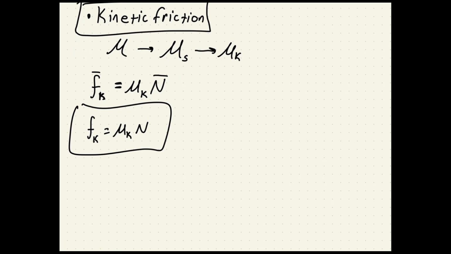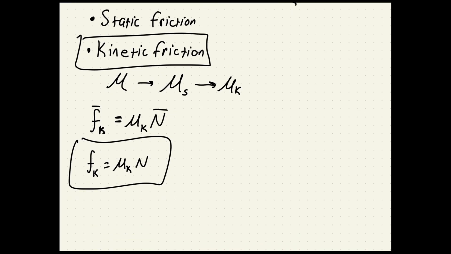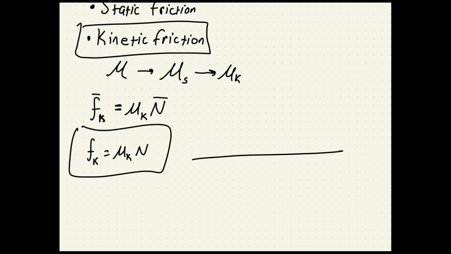All right, so if friction force happens, this is how we can calculate it. But our friction force occurs because of a surface interaction. So let's say I have a rough surface and a smooth surface that come together. Here's my rough surface on the bottom, and here's my smooth surface on the top. When these things slide across each other, maybe this one's moving this way and this one's moving that way, or one of them's moving and the other one's stationary, it doesn't really matter. That's a reference frame thing.